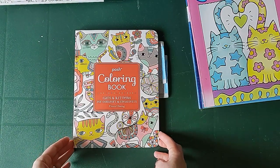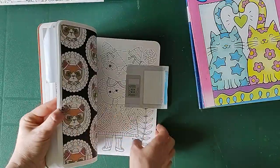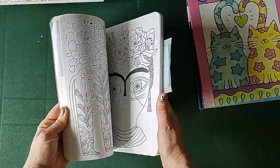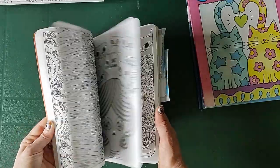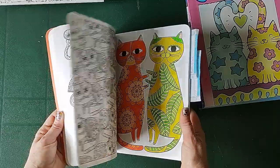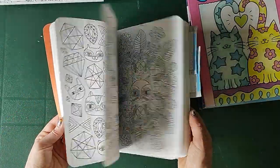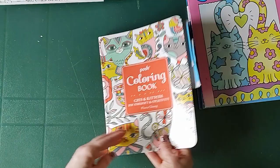Posh Colouring Books, Cats and Kittens by Flora Chang. I really like her art style, really good. Alright, these are my whips, are they? Yeah. Look at these patterns and the pictures and everything. So good. So I've got this whip, glitter gel pen. This whip, hardly surprising, glitter gel pen. Okay, I've done this one. So unfortunately, it does come through a little bit. That's just water-based pens. Might have to revert to pencils in here. This is glitter gel pen, and that didn't come through too bad, so that's okay. But I've done this one, all glitter gel pen. And I've done this one, water-based marker. Very cute.